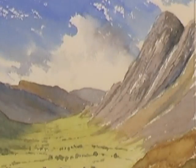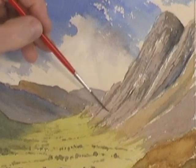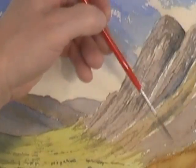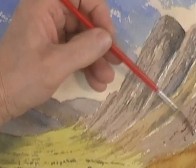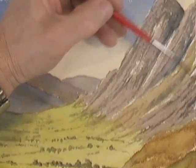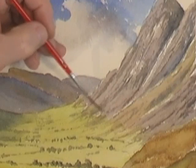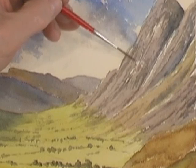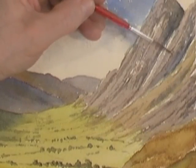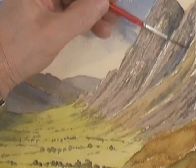Going down the mountain gives that nice effect of screes and stones that over thousands of years have broken free and rolled into the valley below. I'll bring some light red into the mix now because it's coming closer, so it should be a little bit warmer. Keep looking all the time — sit back or walk away from the picture to check what it looks like from a few feet away. You can get too close when painting. With watercolors, if you're sitting down you tend to stay seated, but it's very illuminating to stand up and step back periodically.